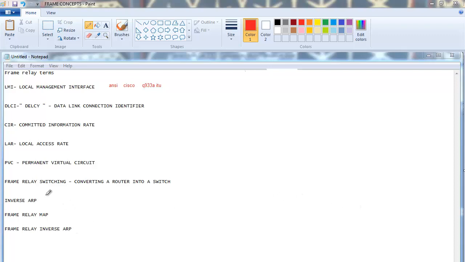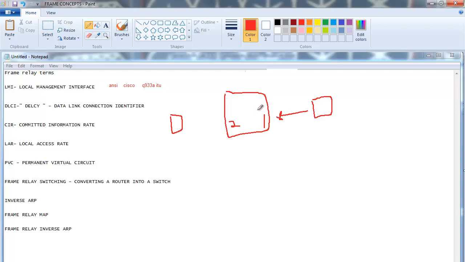So moving forward, that's inverse ARP. Like I said, it does an ARP, just like Ethernet will. Like ARP, what it'll do is it'll say, this computer wants to talk through the switch out to this guy. This is port 1, this is port 2. This guy sends an ARP to this guy and says, hey, I want to talk to computer 2. This guy doesn't know, so it broadcasts out all ports. This guy says, okay, I know computer 2 is on port 2. This is computer 1. It says computer 2 is on port 2, so it sends an ARP message, pulls the MAC address of this guy, sends it to this guy so this guy can forward it. That's what ARP does. Inverse ARP just does the opposite.